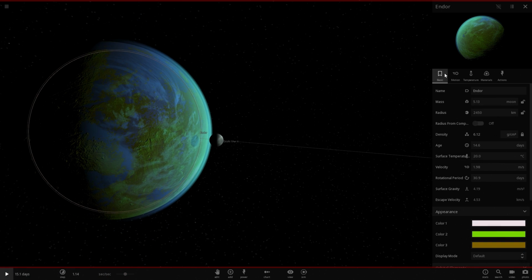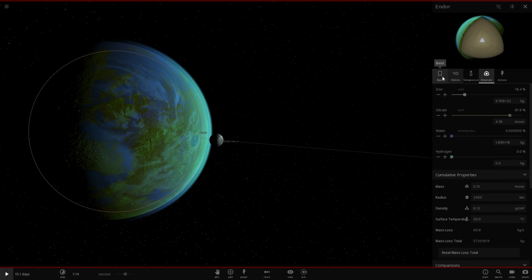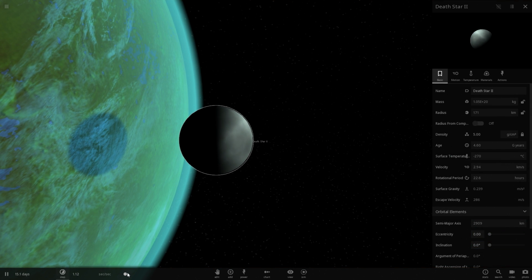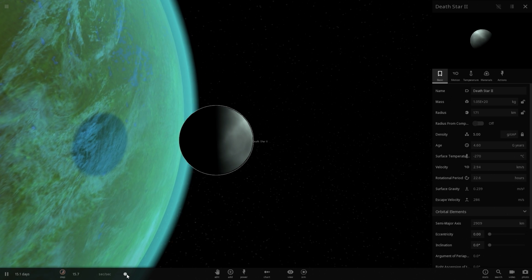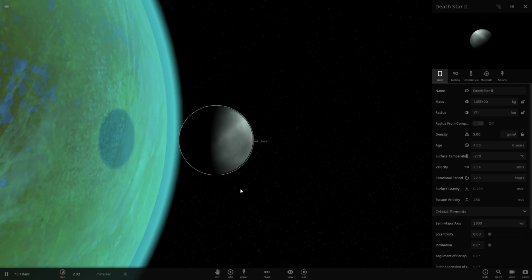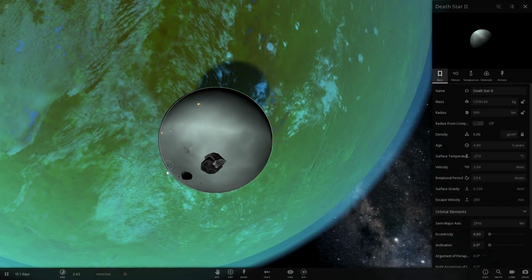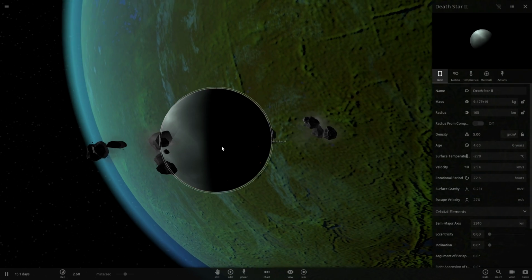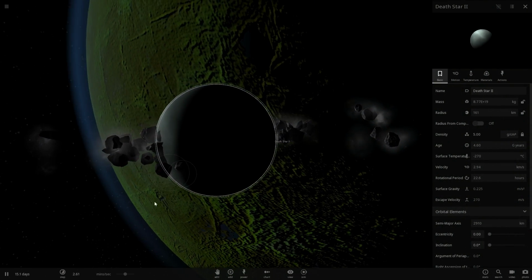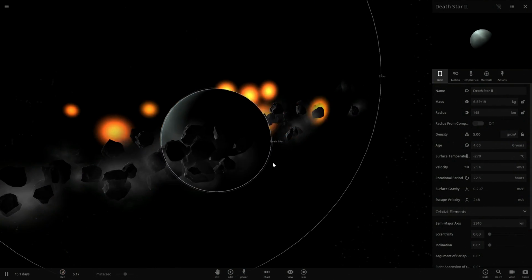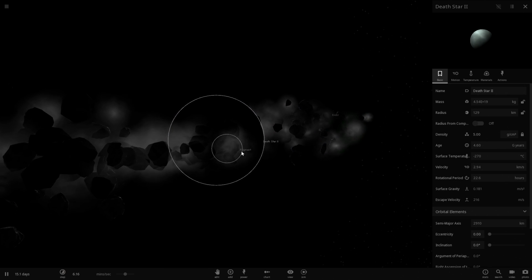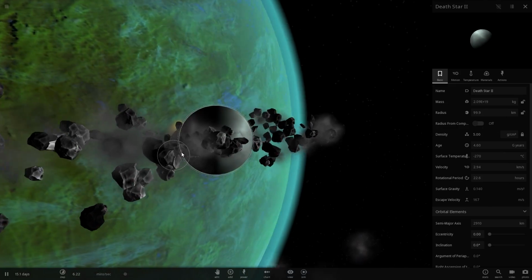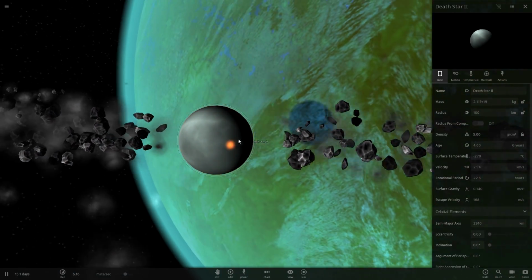This is Endor, as realistic as it can be, with materials very similar to our own Earth. And this is a Death Star, as realistic as it can be. And let's see what happens. I'm going to let go of the timer and we're going to find out if it survives the orbit or if it starts falling apart. And there we go. There's your answer. Even with a high density of metal, of essentially iron, this becomes a ring system, so it would be very, very, very impossible for anyone in the Star Wars universe to create a Death Star in that particular orbit. Unless there was some kind of technology used that we don't know anything about.